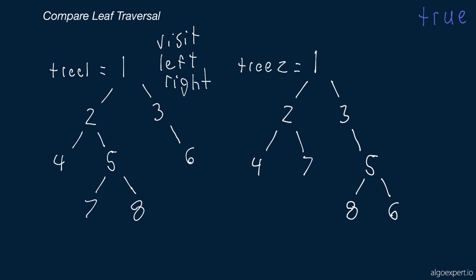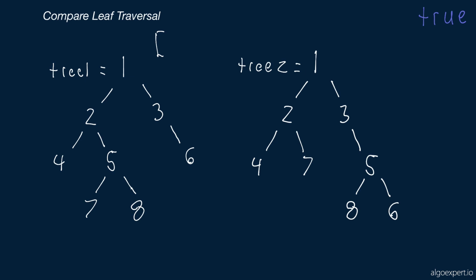Now, when I say visit, this really just means process this node, so do something with it. And in our case here, visiting a node is just going to be checking if this node is a leaf node. And to check if a node is a leaf node, we just have to see if it has any children. This is a constant time operation. It's very easy to do this. So when we traverse this tree in the pre-ordered traversal, what we want to do is keep track of all of the leaf nodes that we see and in which order that we see them. So intuitively, we could create some type of array, and this array could just store the value of leaf nodes.